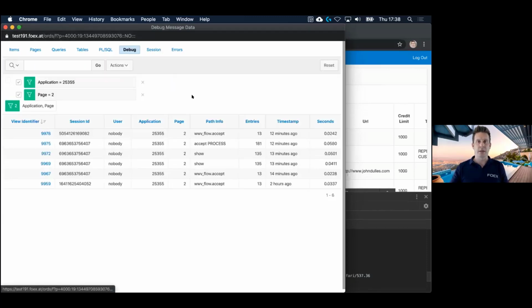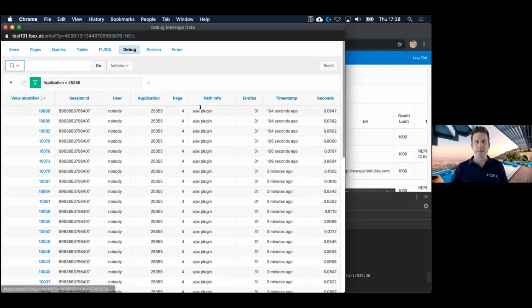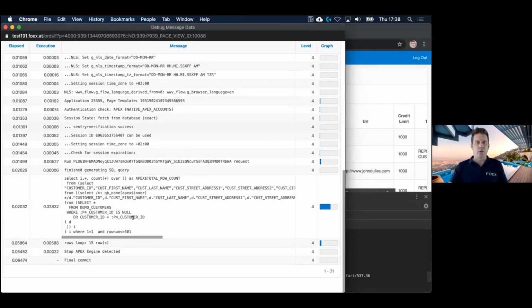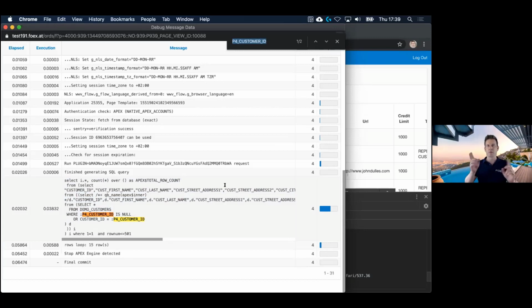Going back to the debug, that's my Ajax plugin, that's my dynamic action to refresh. All it does is run the statement. So let's see, do we find P4 customer ID in here? It's only in this place. And we know from the previous example, if there would be a session state set, we should see it mentioned here in the debug log. So it's probably not being passed in.